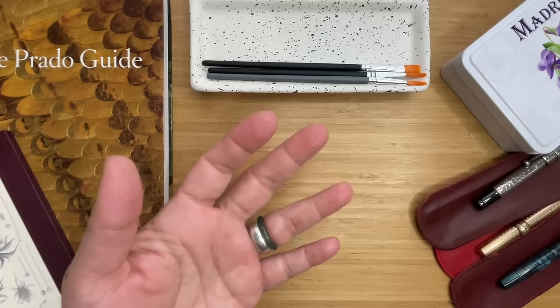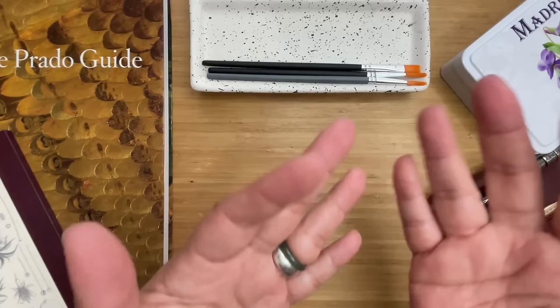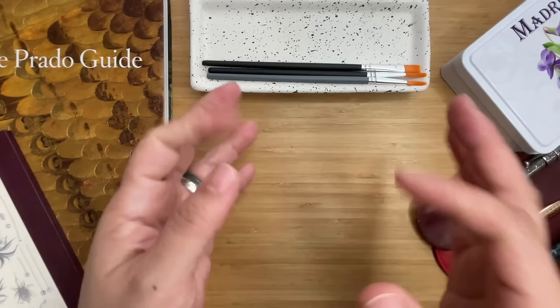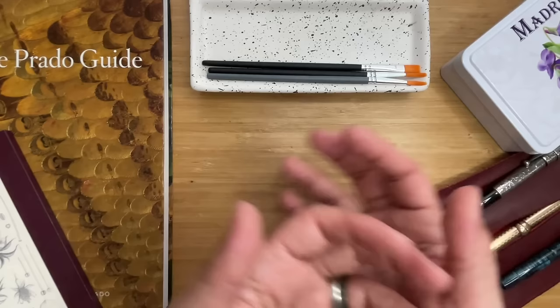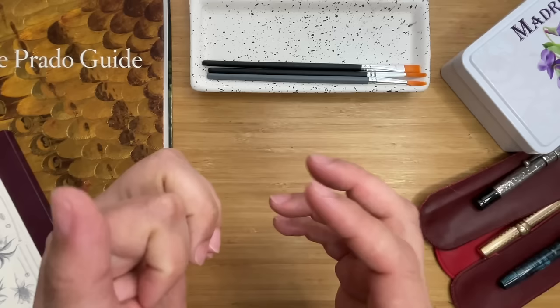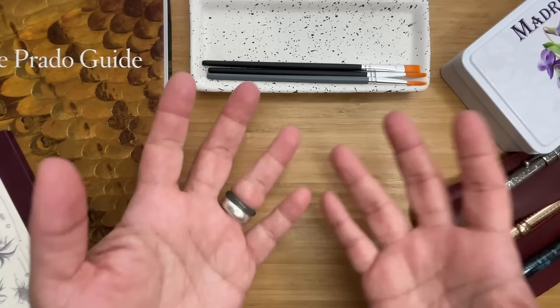We also found a place called Libreria Isla Negra — a wonderful old vintage bookshop. They have vintage books and vintage documents, and some of the oldest books kept in glass cases. I actually revisited this place two or three years ago and also on our first visit because it's just a wonderful place to go to. It's small but beautiful. I didn't get anything from there because I don't collect vintage books, but I love being around them.